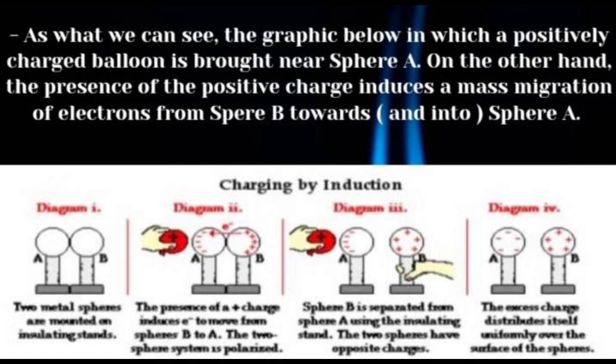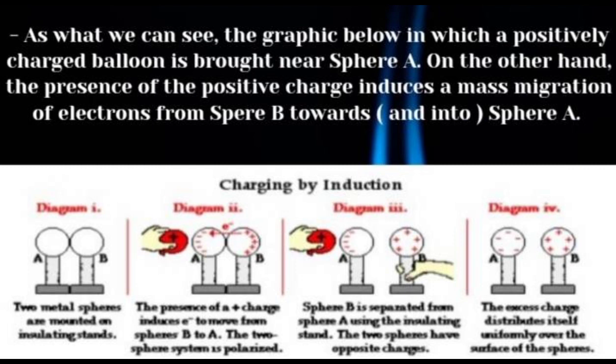So now I want you to focus on the diagrams. And it is okay if you cannot see clearly the words below since I will be explaining it to you. So now let's focus on diagram 1. What we see here are two metal spheres wherein there is no negative charge or positive charge, and it makes them neutral.